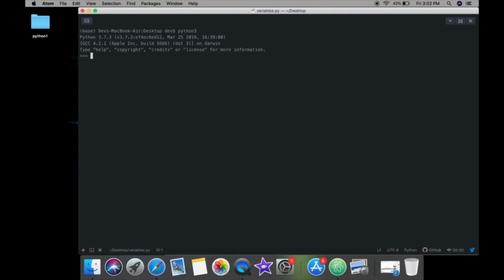So booleans are basically two values, that is true or false. Any particular syntax can be true or false if it has some logic. Like if I have 5 less than 6 and I hit enter, it will give me true. If I have 4 greater than 5, then it will give me false. So that's what booleans are. They give true for a true value and false for a false value.